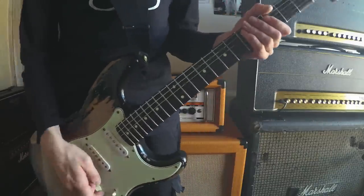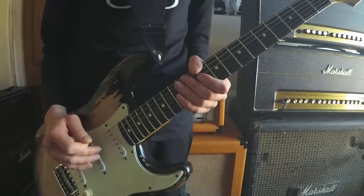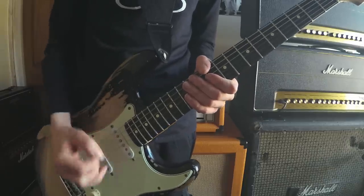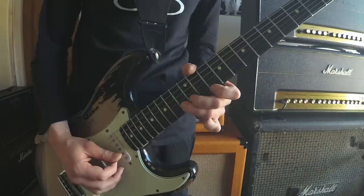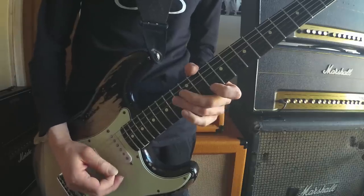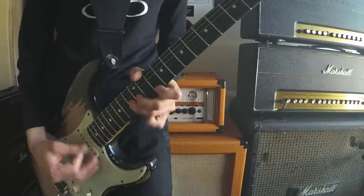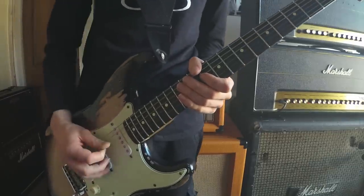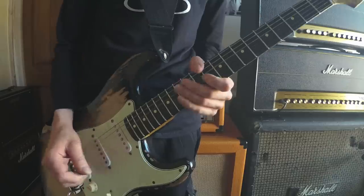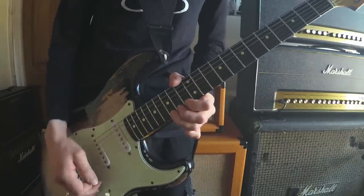So, just to recap. Strumming D, G, B and E strings at all times during the... when you go to this one, it kind of wants to be all the strings again. Same thing again. I'm still hitting the open D string when I'm doing that one on the high E. The only time I'm not hitting the open strings is on that one.